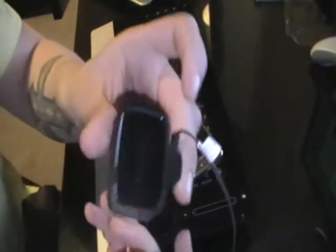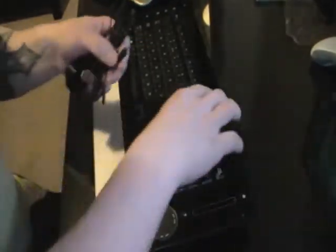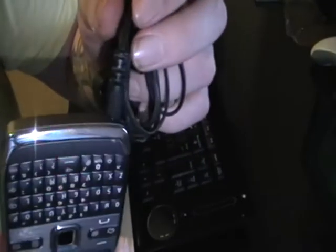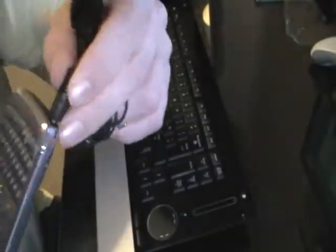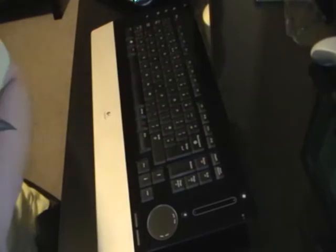Here it is. This is the Nokia charger that comes with the phone. I've just been reboxing it. As you can see, it goes in like that, but it also doesn't charge. It doesn't charge. But yeah, that's probably the only different thing. I've been told that some of them actually do charge. Well, let's just say mine doesn't. This charger doesn't charge this one, and that one's actually really quick.